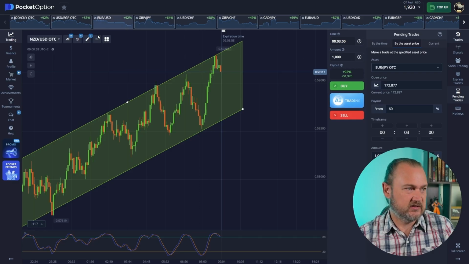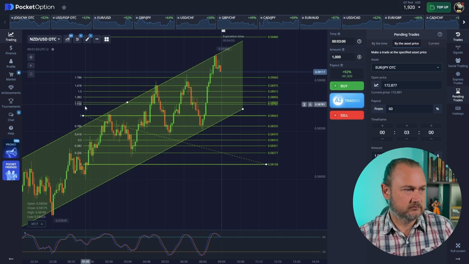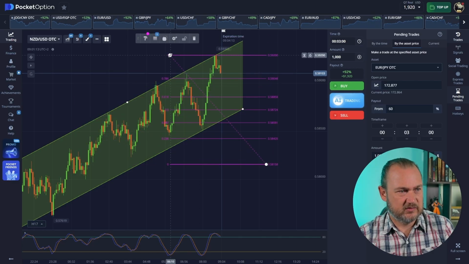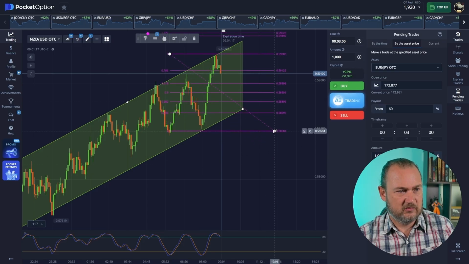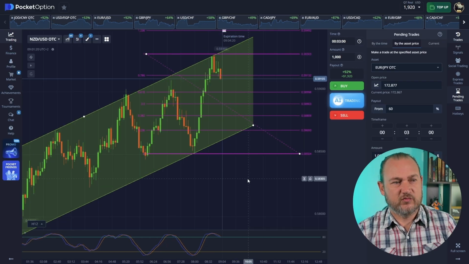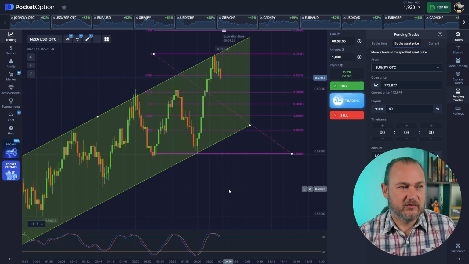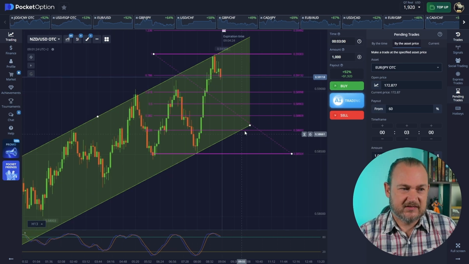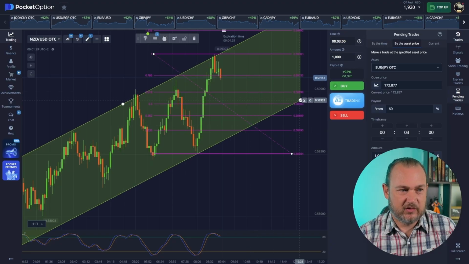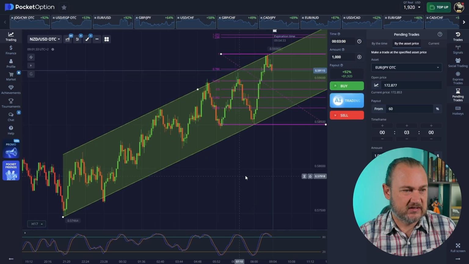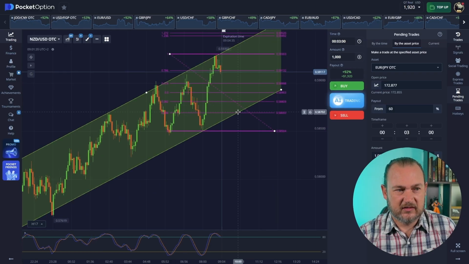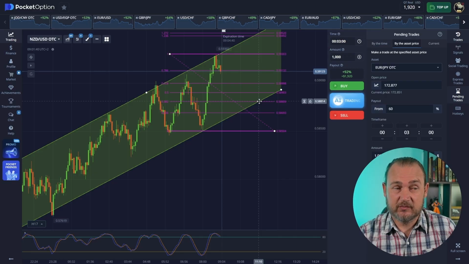Now what I'm going to do is draw in a fib line. And my retracement is going to be there to there. Okay, so what am I going to do here? I am going to keep an eye on this area here. This is what I want to see. This is where I want to see price, this area here, where price coincides with the trend line. So maybe this area and maybe this area. This is where I'm going to be looking for trades.